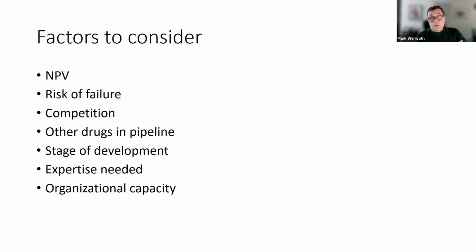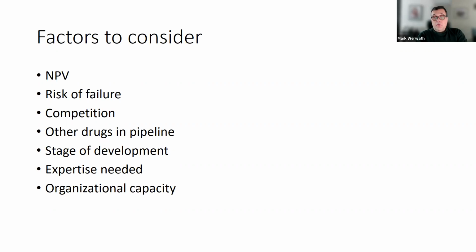What stage of development are you at? So early stage is going to have lower value. Later stage will have higher value. Early stage has higher risks, which means it has lower value. So what stage are you at? This is all obtainable information through the FDA websites, as well as in the case of Pfizer, their own website that usually gets updated pretty quickly. You can also check out analyst reports that look at the pipeline analysis to see how far along they are. But generally speaking, you want to know how much risk has been taken out of the technology, and therefore get a better sense of the valuation.